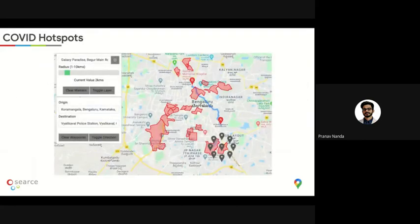Another interesting product that we are working on, through a third-party data integrator, is on defining COVID hotspots. Think of things like deliveries or transportation of your employees or assets, where we do not want them to travel via a containment zone, or you can reroute them in a better way. This takes care of all those use cases that you might have in mind. This is something very interesting that we are building currently, and we would love to hear your thoughts on it as well.